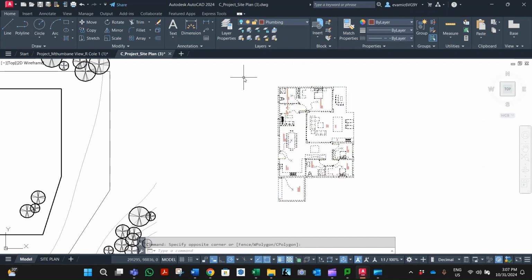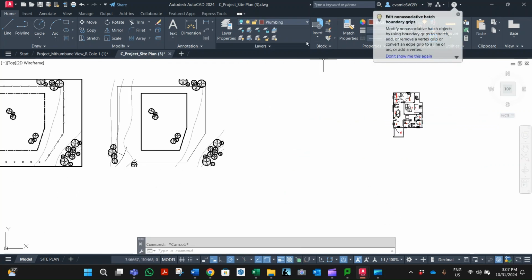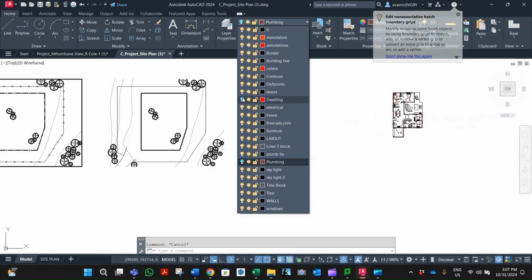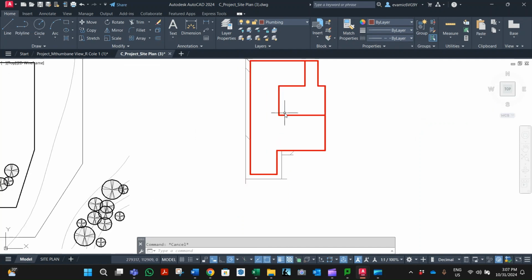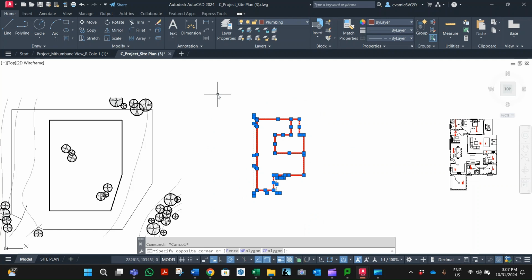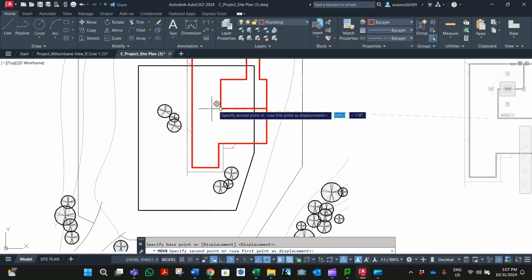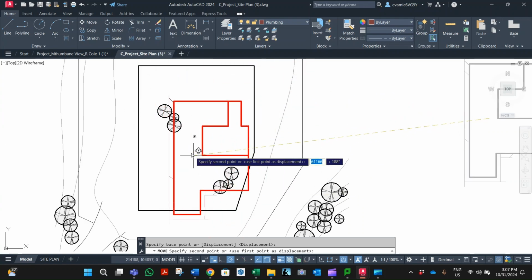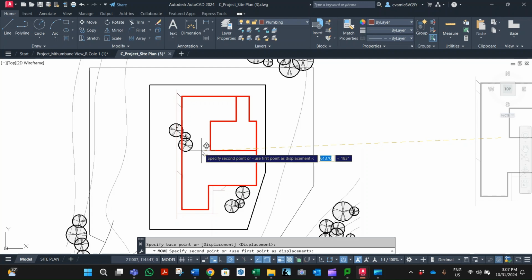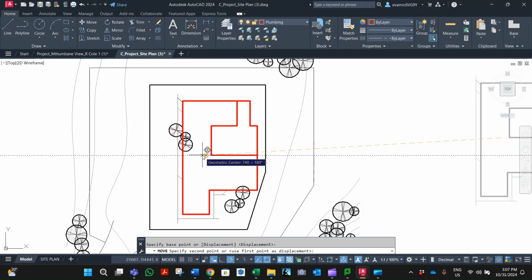Then I'm going to move the floor plan to the side, and now I will show the dwelling itself along with the plumbing lines. So I'm going to copy or move this onto the property line, or into the property within the building line. Remember, this dark line you see is the building line. We're going to move it in without having to do too much moving of trees. Some we will have to.